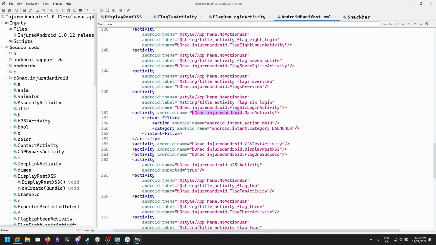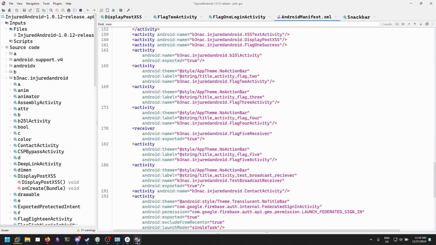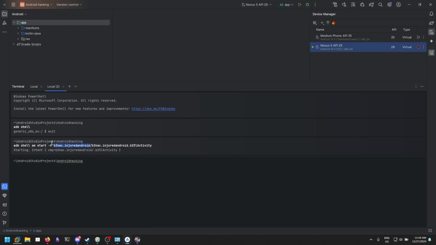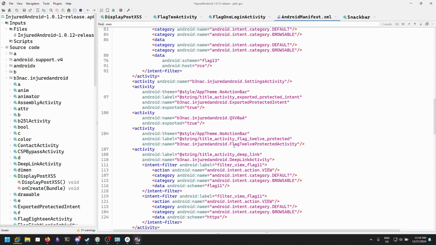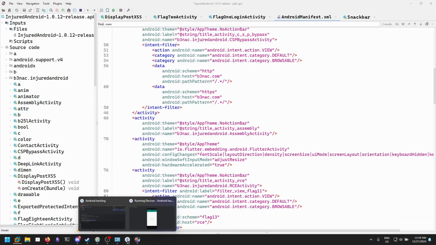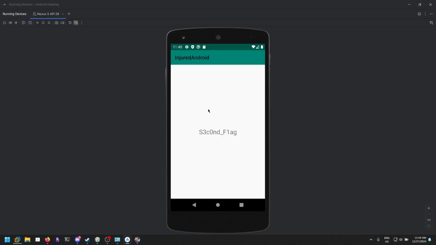So it means that this is the name of the application, and if I go back, this is just the application name slash the activity that we want to initiate, and the activity that is exported. So we just initiate with this activity.